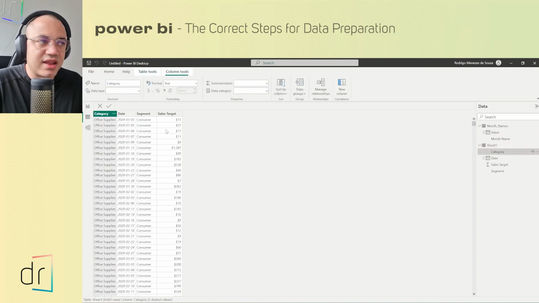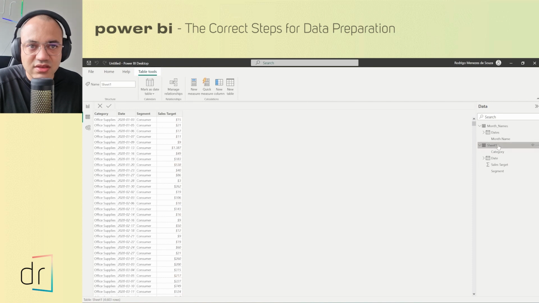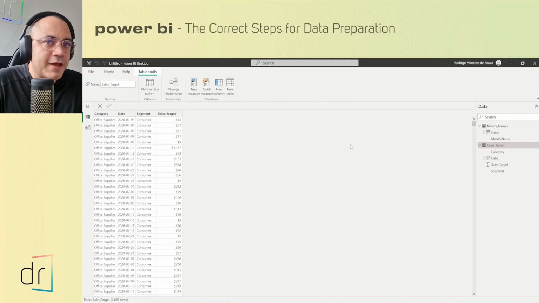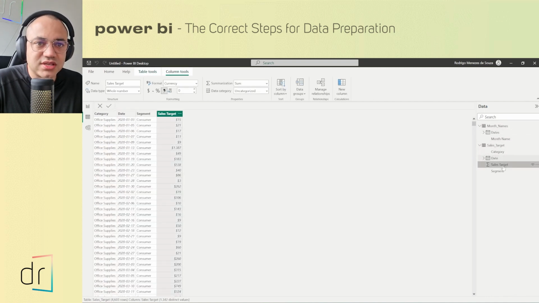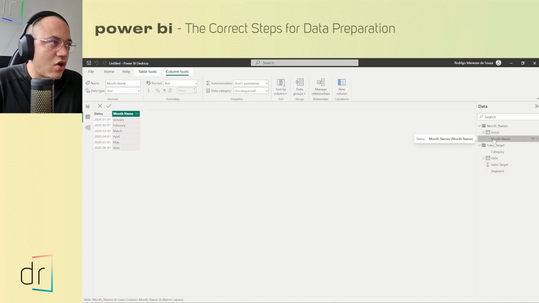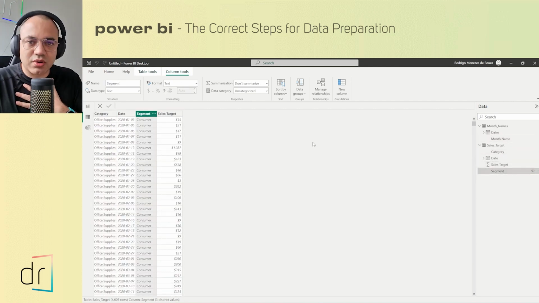If I click it, instead I click it here on the columns. If I click on the name of the data set over here in the right, I can rename it over here. Okay, so I will rename it sales target because this is the name of my data set. Then we already seen both data sets and we already seen all the fields in each data set perfectly customized. Okay, all these fields are with the format that we want to use in our project.